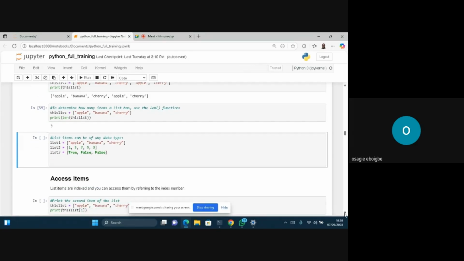So also, these items can be of any type. How you want the type to be. These are list items. When you are writing your code, you are creating a list.